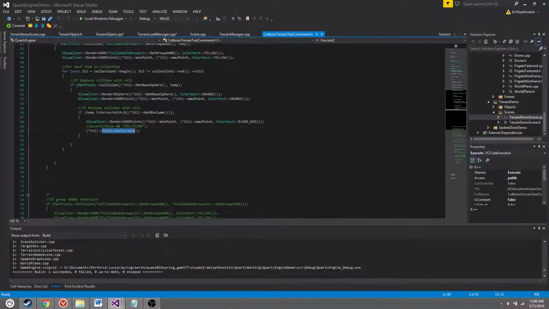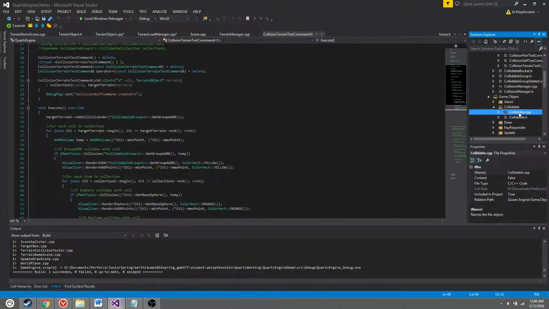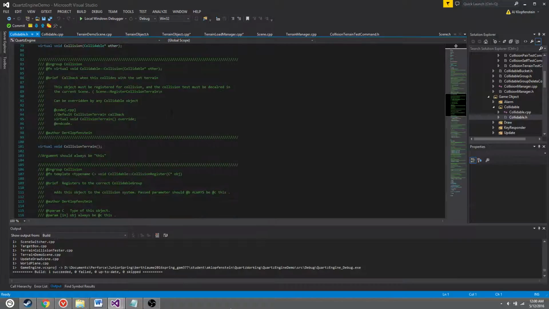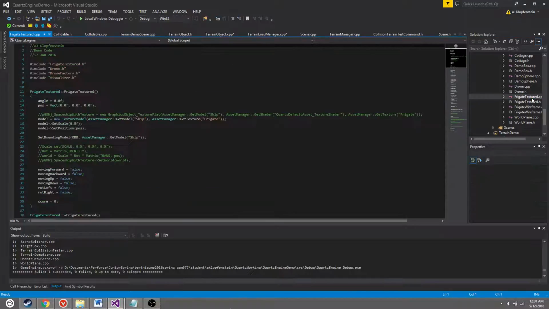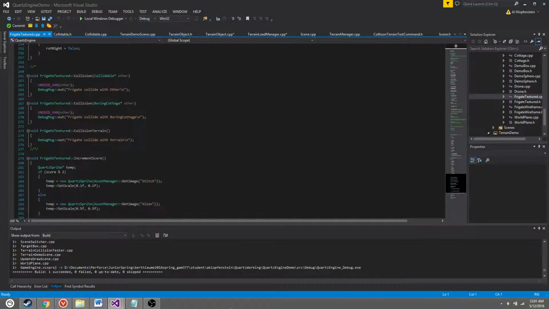Go to the callback in the game object collidable class that is called back when an object registered for collision actually does hit that object. In the case of the demo here, it will say frigate collide with terrain.